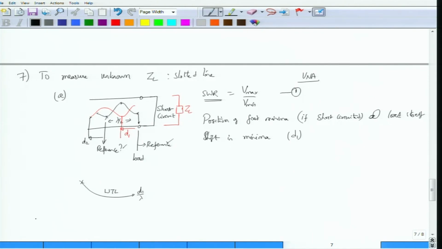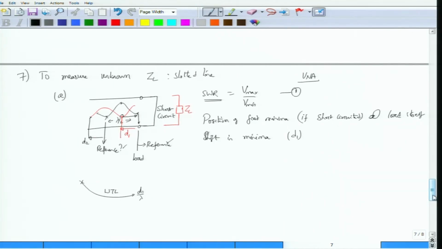Okay, what would it mean? It actually simply means this: you start from the minima and then move towards the load until you reach short circuit. But because you don't know what this d1 corresponds to, you are basically doing this in the opposite direction. So you start from the position of the short circuit, and I know that if you move from this point towards the load, I would be able to find out where the minima shift is located. So with that, you simply move towards the load for a distance of d1 by lambda.